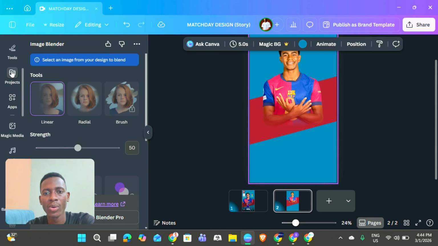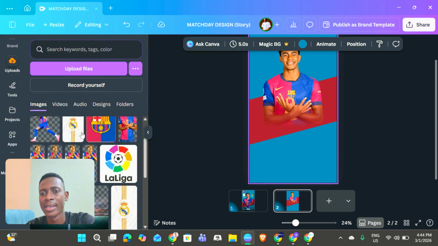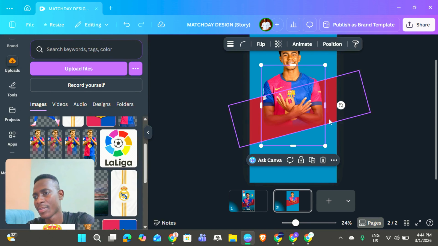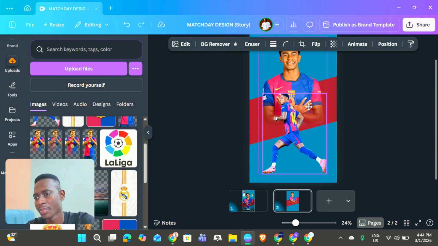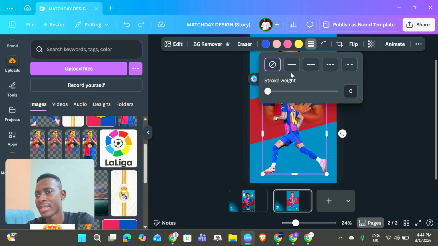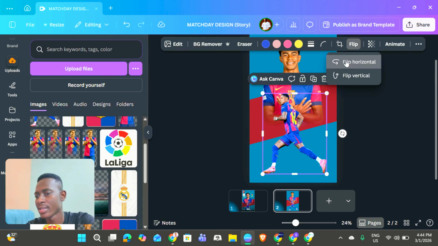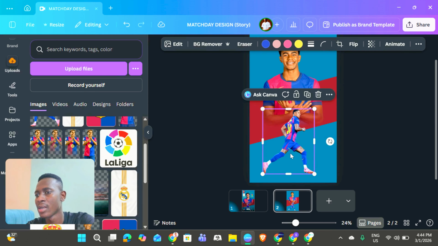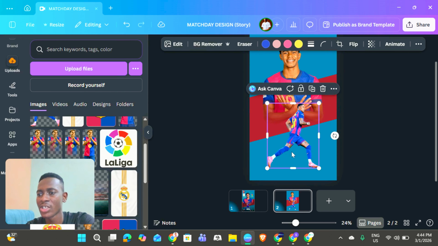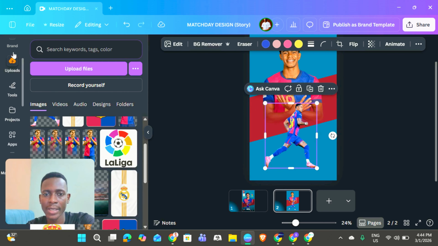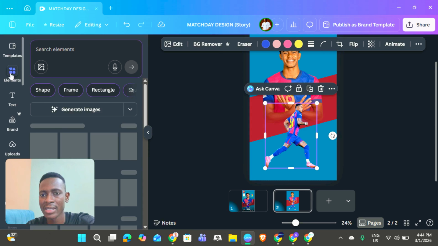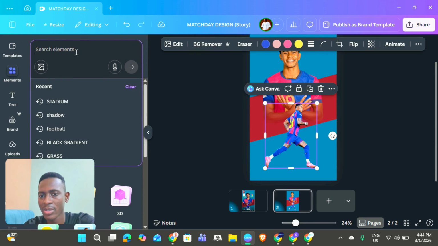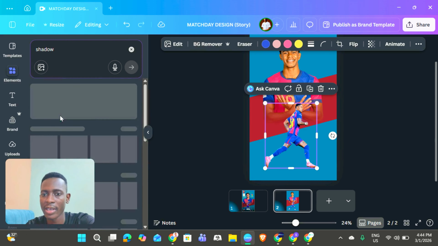Okay, so we go and then upload the next picture, that is this very picture. We flip it so that it faces here as seen, reduce it a little, and then with this we have to add shadow so that it looks realistic. So we go to elements, then we type shadow. It's already here.